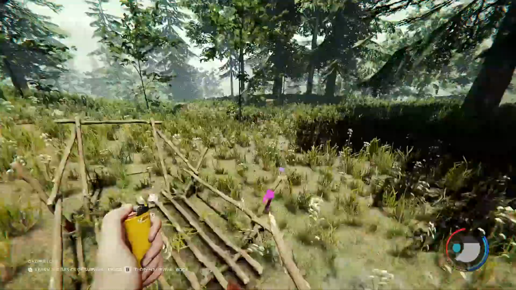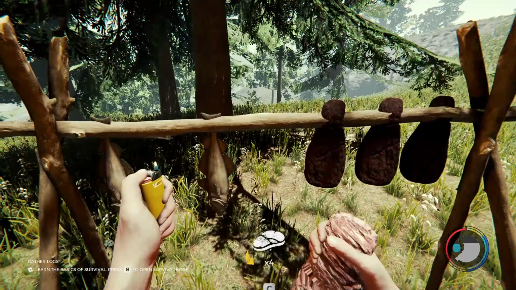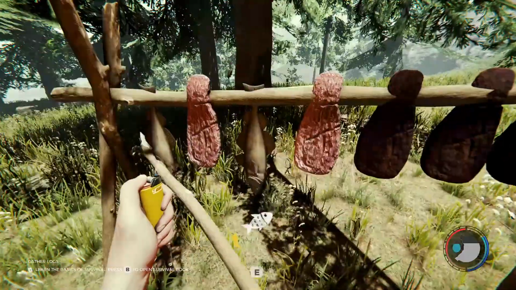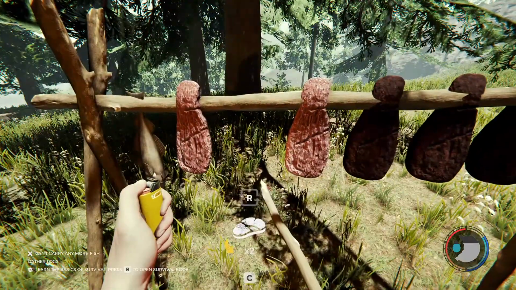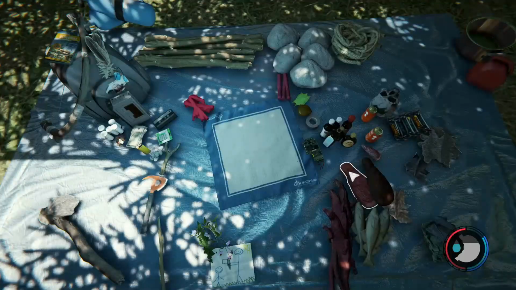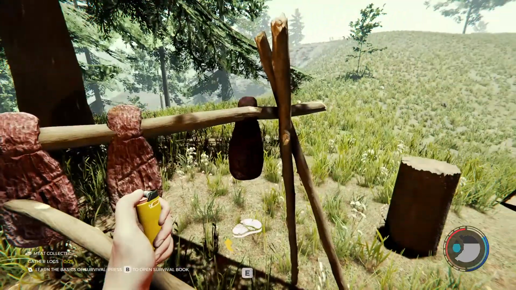Where's the drying rack? Where did I put it? There it is. Yeah, let's put some fresh meat up here. Put it there. Also take these dried fish. Oh, can't carry any more dried meat. Take that one. Nope. Put up the raw meat. There we go. Then we can take all that.